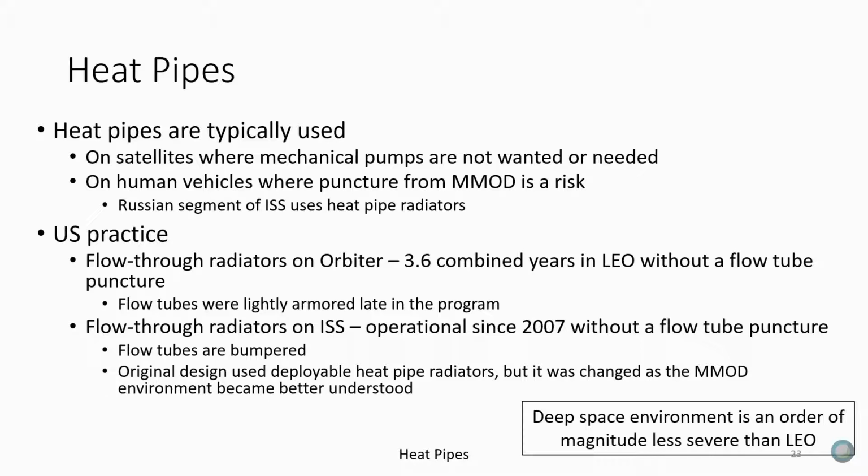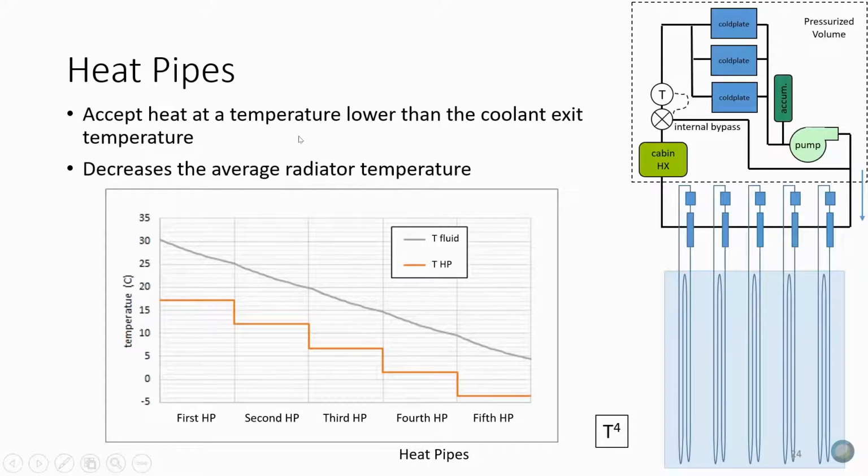As a note here, and this is just something I carry around in my brain, we were starting to look at Gateway. One of the questions that the young project manager asked was, well, how about heat pipes? And I'm like, no, because I know that the deep space environment is an order of magnitude less severe than LEO. When we're in LEO, about 90% of what we're seeing is orbital debris. So in a rough sense, it's a tenth of the environment, but you can generously say that the effect of a puncture is 10 times as severe if you're in a lunar orbit. So that kind of makes it a wash. So I said, no, I don't think we want heat pipes there.